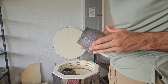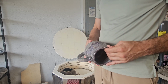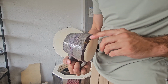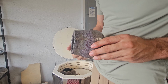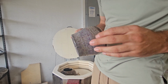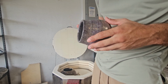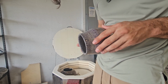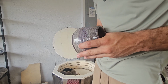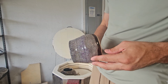All right, this one to me is pretty damn awesome. You gotta hold it closer. So I'm pretty sure we did ironstone here on the bottom, and then God only knows what we did for the rest of it. I'll pull it up in a little bit, but it's got really nice purples in there. Pretty. I like that one.